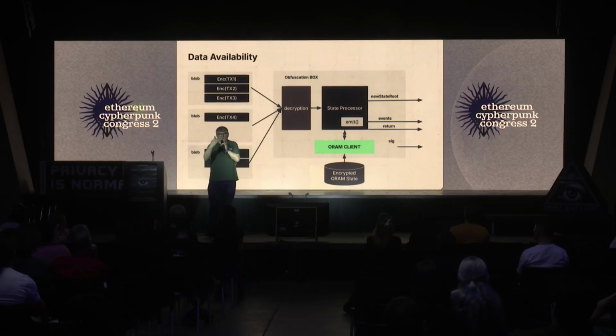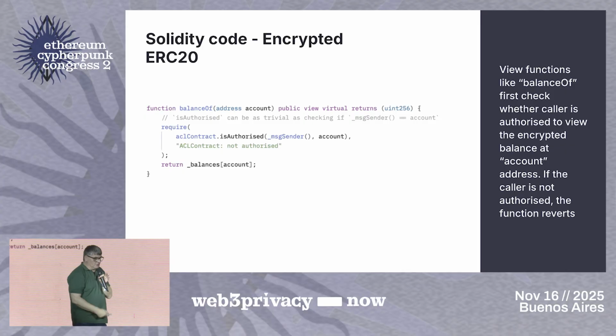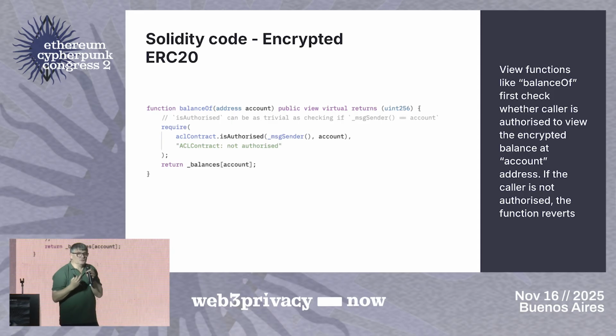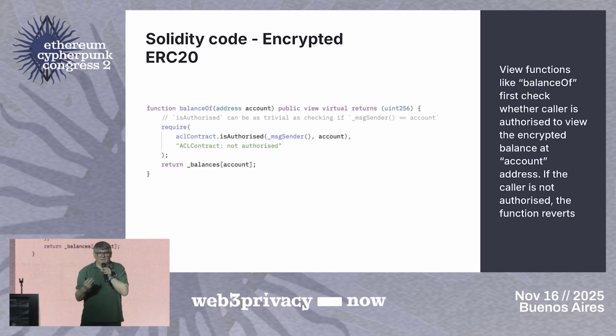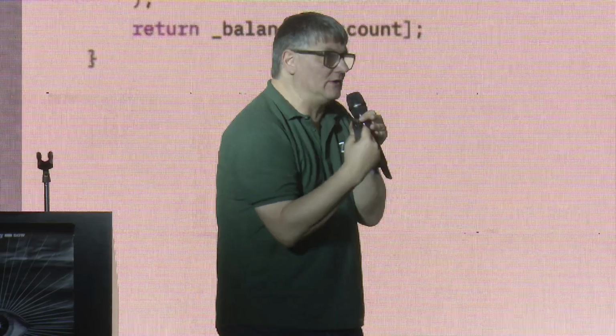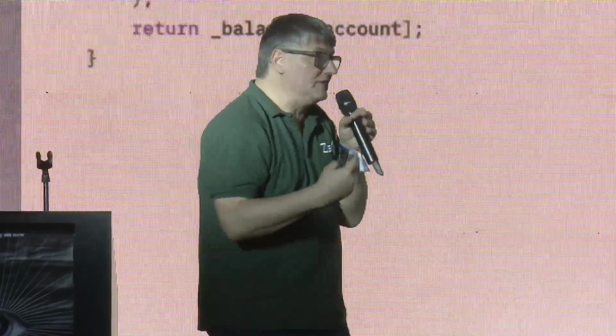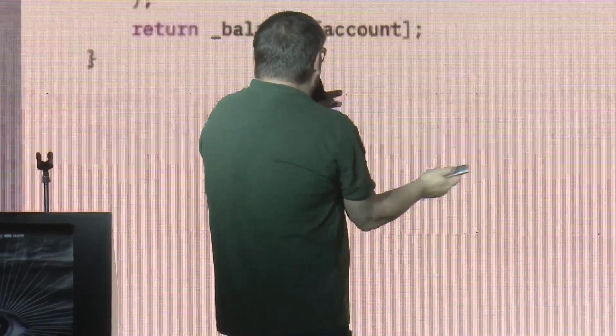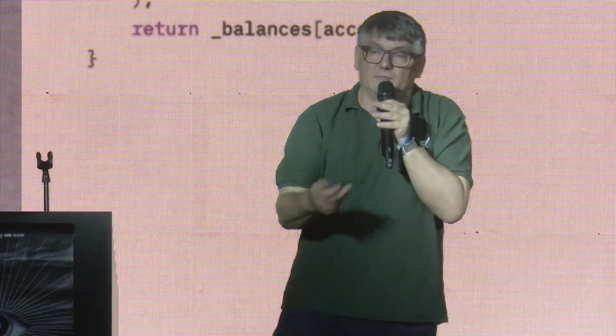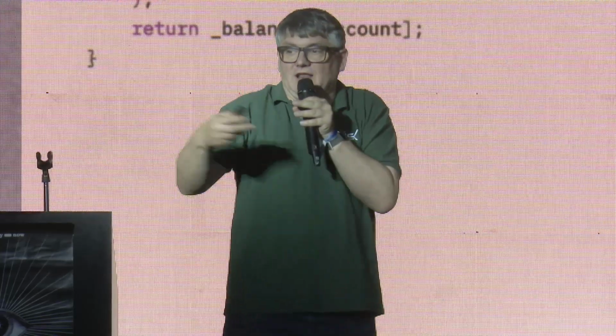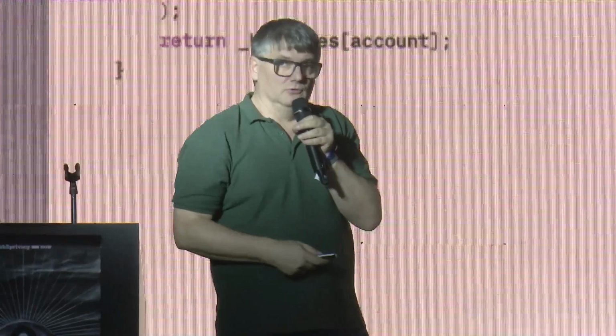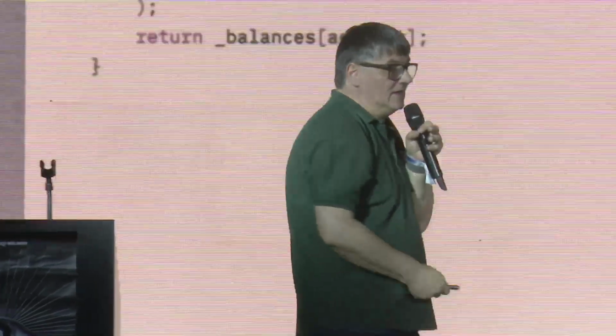I mean, from the user perspective, how would this work, okay? So let's imagine, for example, a normal ERC20 smart contract. The state would be encrypted, so nobody would be able to see what the balances are, and only with the constant functions can you see the balance. The idea is that you can program this ACL, these permissions of who can see the balance, with Solidity itself. For example, in getBalance, instead of just returning the balance, you first check if the person asking for the balance has the right to see it. So you selectively disclose exactly what you want to see. And you can do that in Solidity itself.